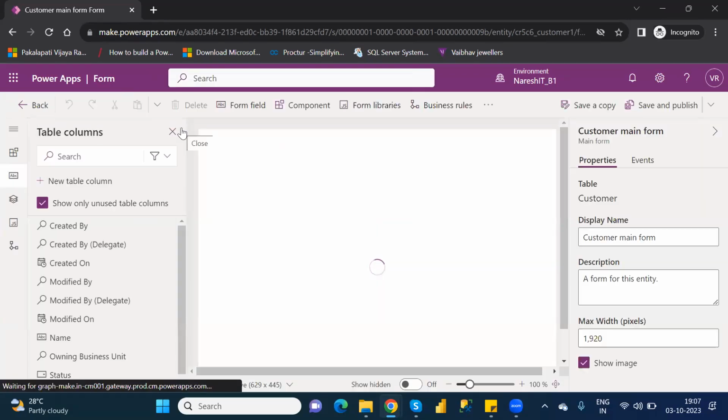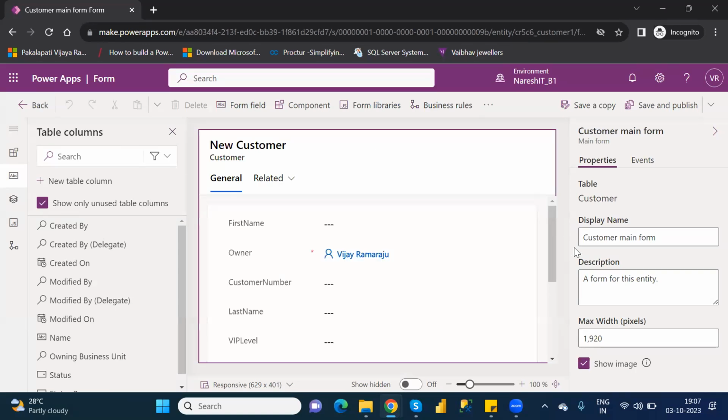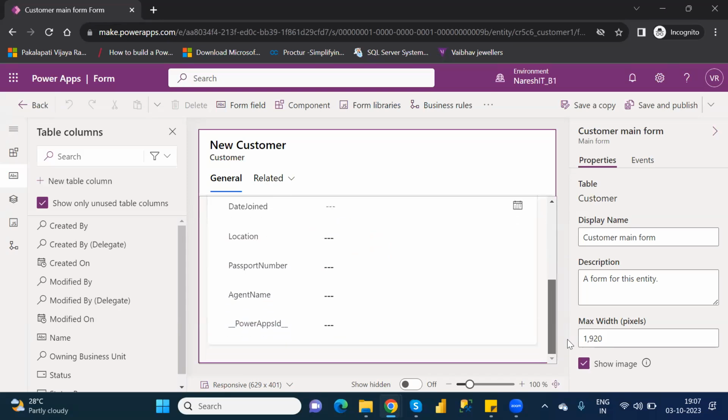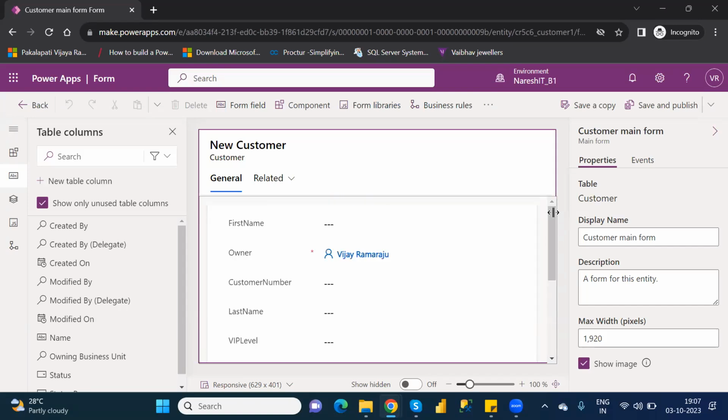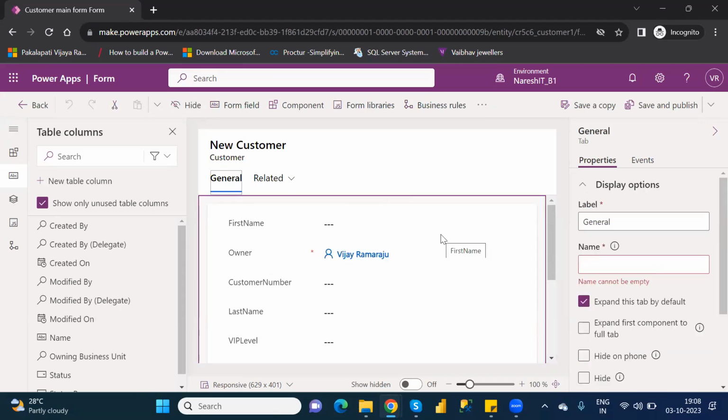Okay, in the main form, here in this is the center part. Okay, what is this? This is the center part. In this center part, see here, by default some columns are available here itself. Understand? Whichever columns are required, those columns only you can take into that particular form. Okay, so when you go, there is a general tab and there is a related tab. In the general tab, whichever columns you want to place in this particular form, those columns only you can place.